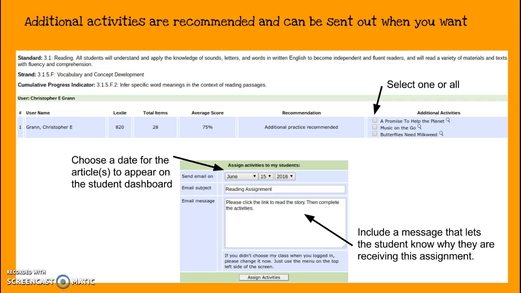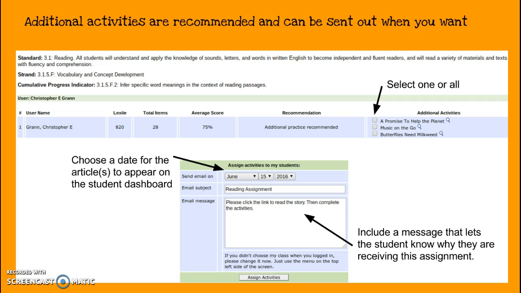Now, student emails come through Achieve 3000. They're emails they receive on the website. It's not something that's synced up with their Gmail account. Every time you assign an article to a student, they do receive an email on Achieve 3000, but they don't have to look at it if you're not writing a specific message, because that article will automatically appear on the home screen.